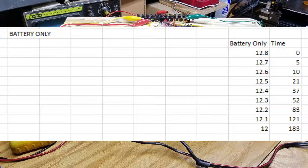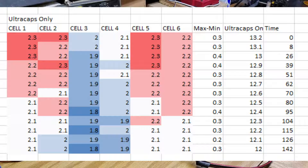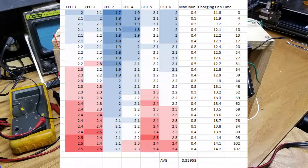The testing results of the battery only are shown here just to be consistent — they don't have any extra data because the capacitors weren't involved. The test of ultracapacitors only was surprising; they actually lasted longer than I expected. But we can see, yet again, we still have very consistent cell three — it has a voltage drop across it that appears to be problematic. Lastly, I wanted to see how long it takes to charge using a current-limiting battery charger, and I show the cell voltages over time for reference as well.